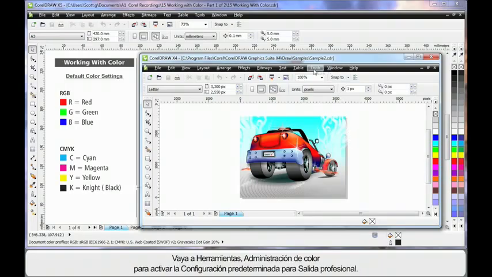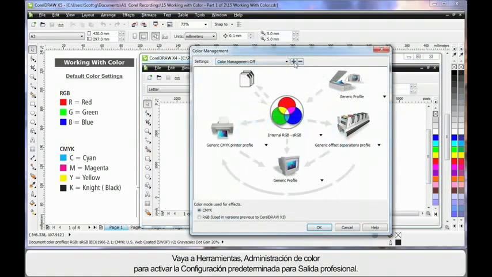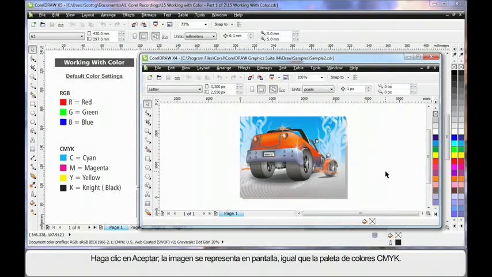Let's come back up to Tools and to Colour Management, and we'll turn back on the default setting optimized for professional output. Click OK. And now the image renders correctly on screen, as does the CMYK colour palette. But that's where the problem lies. You see, what we've done is we've told CorelDRAW how we want to see this image. But when we save the image and send it to our end user, they don't know what settings we have in CorelDRAW, and that information is not saved with the file. So it may open looking all electric to them, and we don't know that. And that's always been a real problem, that the end user doesn't know how we want the image to look.